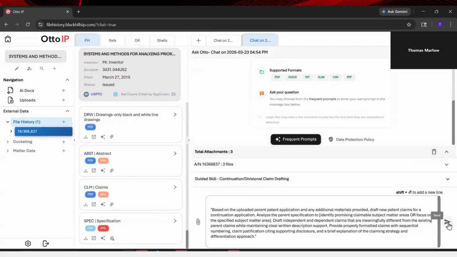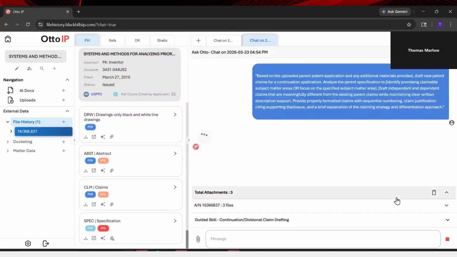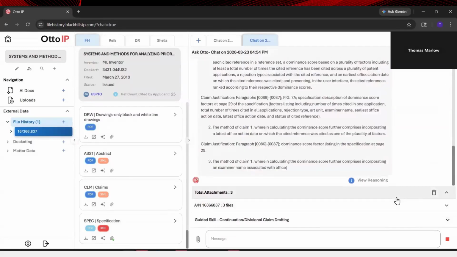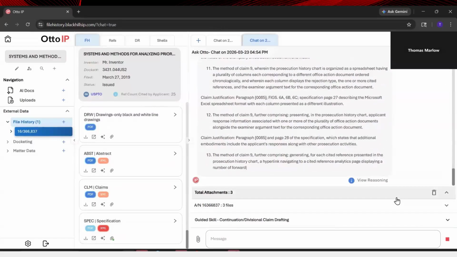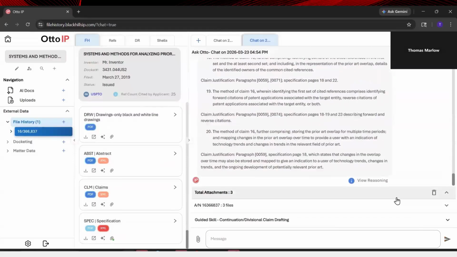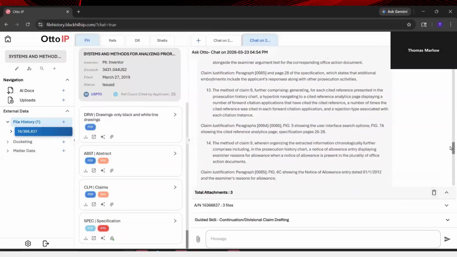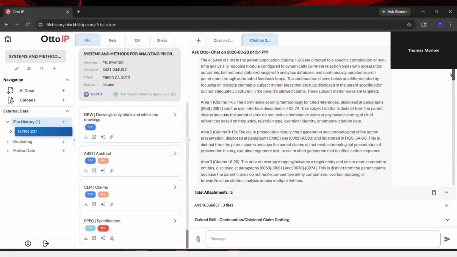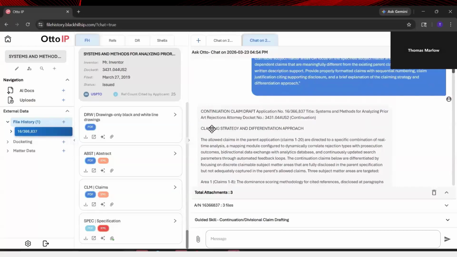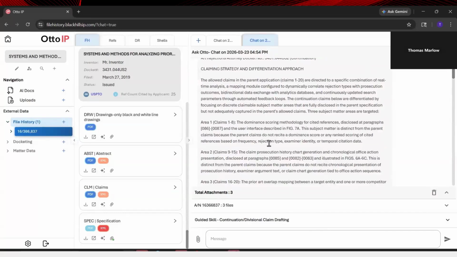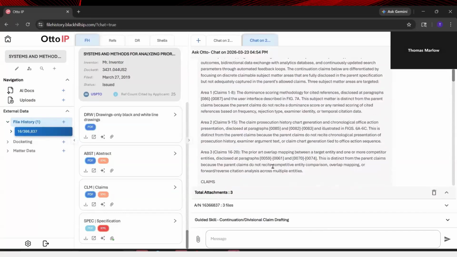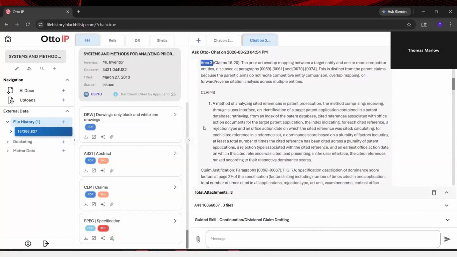And then I'm going to use this initial skill, this prompt, to get some analysis and suggestions on additional claim scope that we could go after within the spec. So here's a strategy that's been put together. It defines what the allowed claims are and gives us three areas that are well supported within the spec for claims.